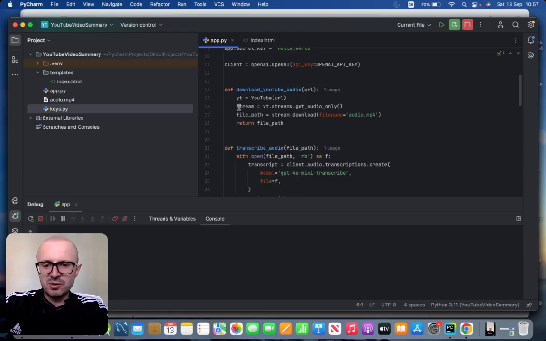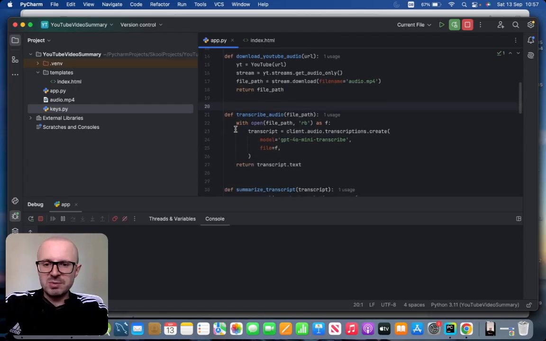This is going to be a byte stream. What we want to do with this stream is save it into a file locally on our machine, and that's why we're specifying a file name here, which is audio.mp4. Obviously you can name this file however you want. And finally, we just return the file path to this file.